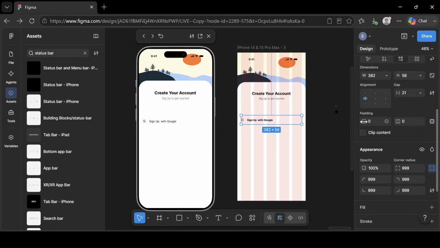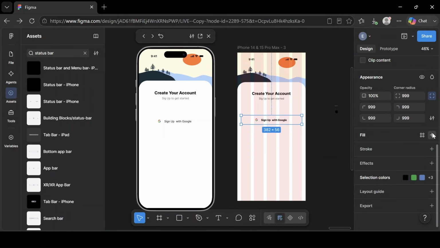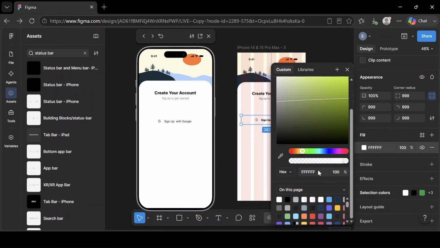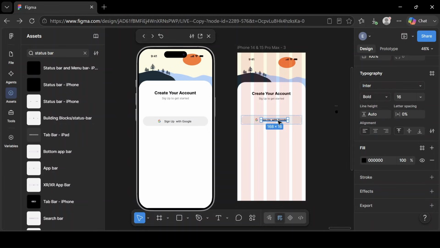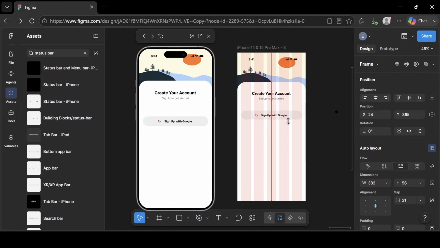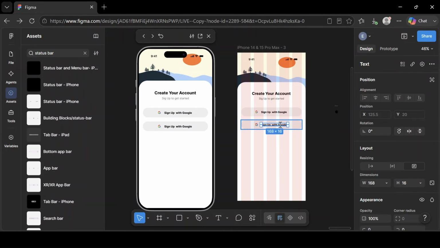Okay, so I'm going to put this at the center this way and then give it a fill this way. So the fill color, I'm going to use something like EF. So something like this. Okay, so let's make this appear well this way. Okay, so I'm just going to move this to the top somewhere here. Okay, then Control D, so that I'll just change the text here and the icon.